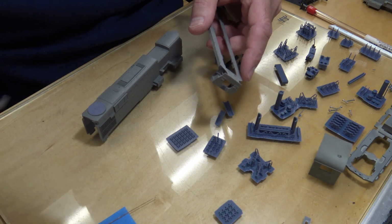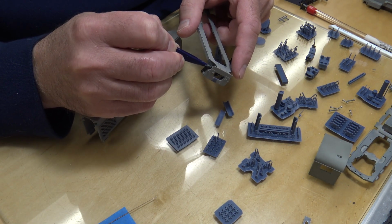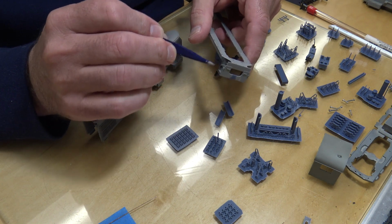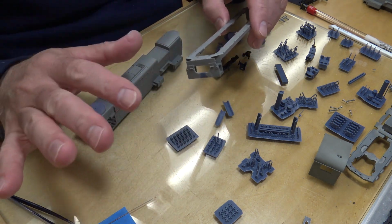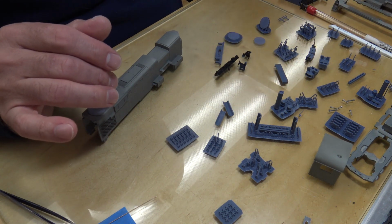This area right here between the middle step and the top step should actually be an opening. So I'll see if I can open that up and then cut this top step out. And my plan is just to leave a shelf to glue the photo etch steps on. But again, I need to find out what they look like before I can do that.